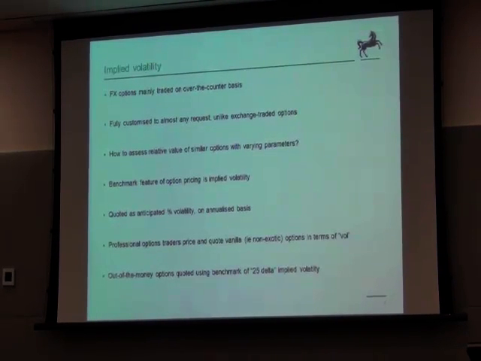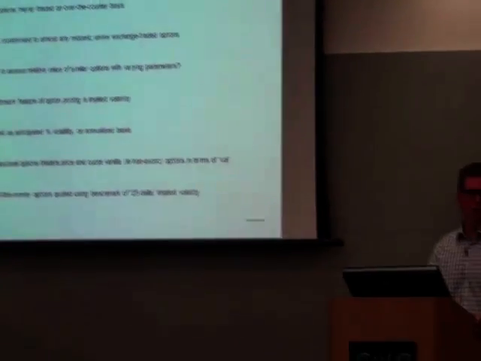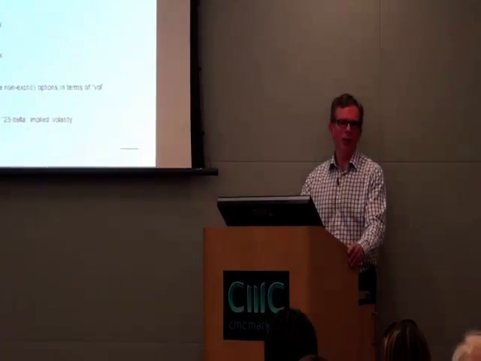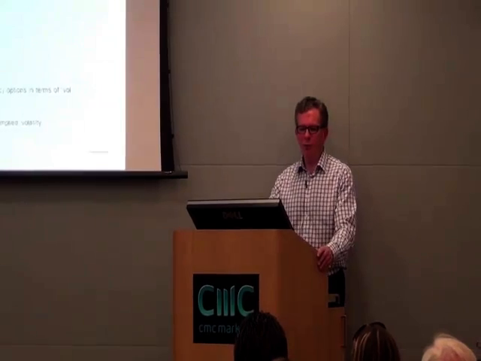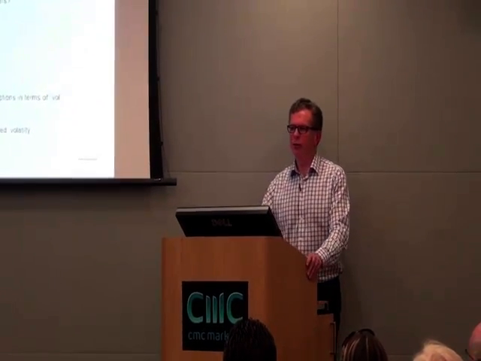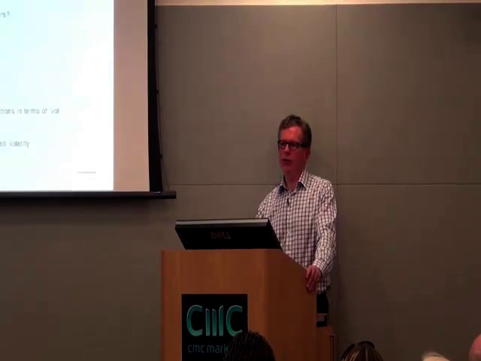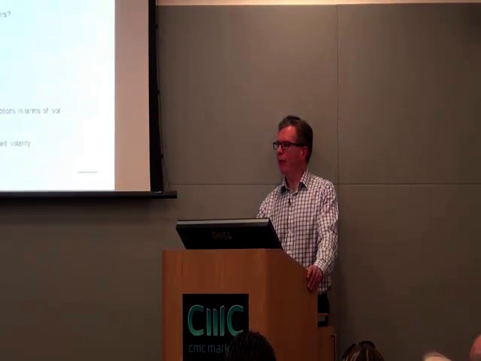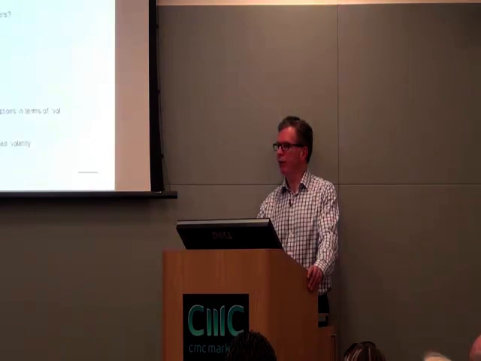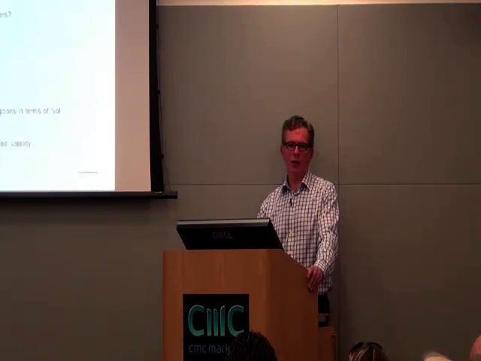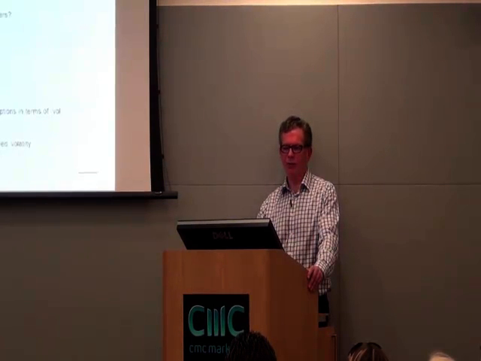Implied volatility is essentially the way in which the market trades options. The professional interbank market and some more professional users will actually look at the price of an option in terms of its volatility, and from there they finally work out what the premium is. But what's fixed in their mind about fair value is, are they buying? You want to buy options at a low volatility, you want to sell options at a high volatility. So essentially you're trading almost like the derivative of an option, and that's how options are traded.